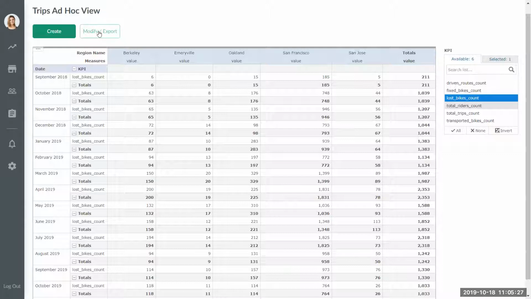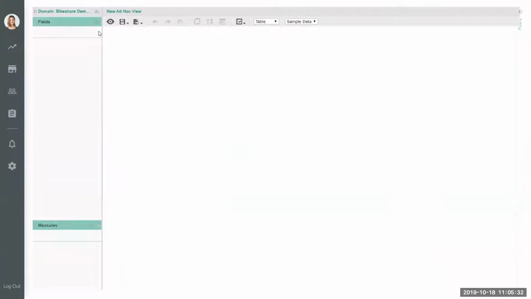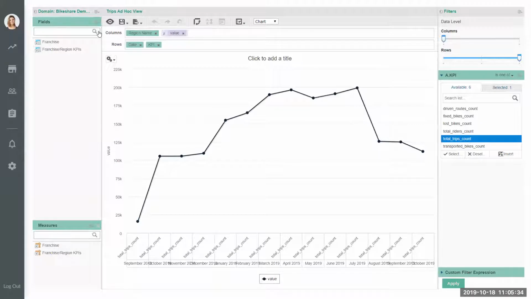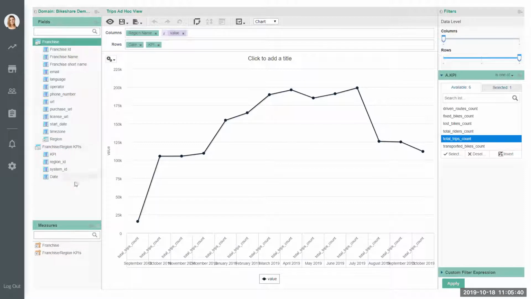How is this created? Right, so let's go into there. What we've got here is a domain, which is metadata on top of the BikeShare underlying database. It's broken down by fields and measures.